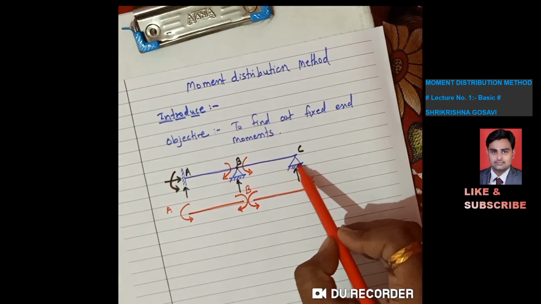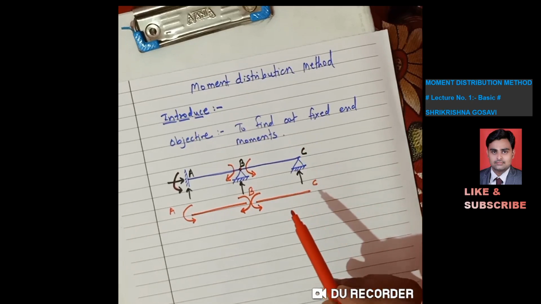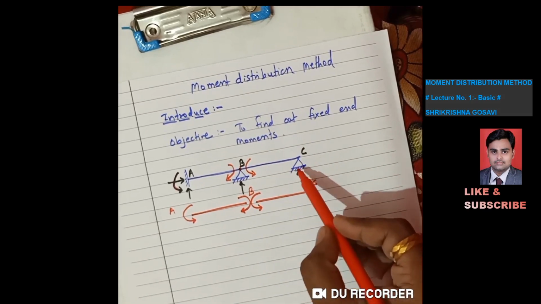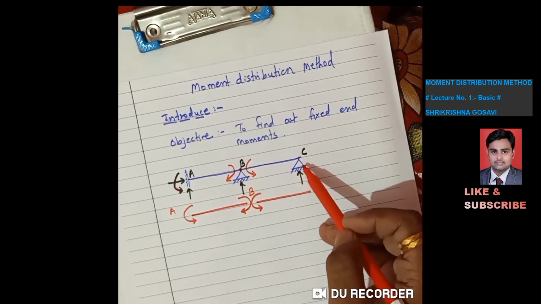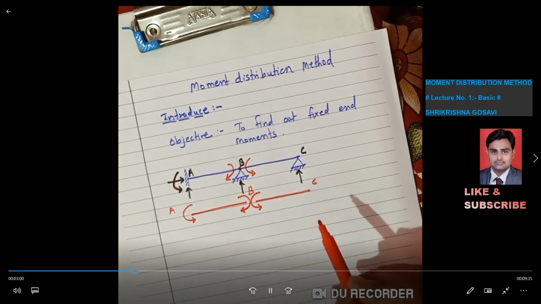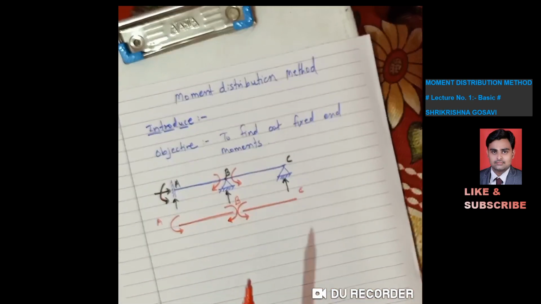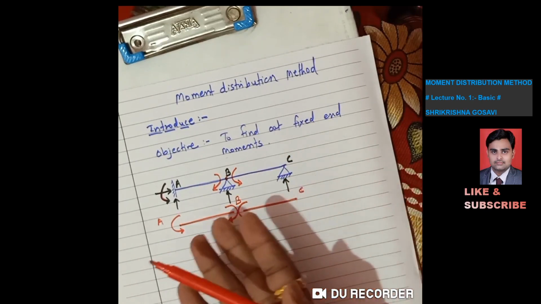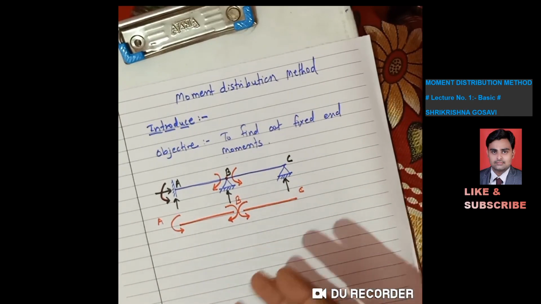As we know, at C the hinge support is there, and it doesn't have any capacity to restrain the moment, therefore the moment at this point is 0. Instead of this hinge support, suppose a fixed support was provided over here, then the moment will come into the picture here also. So basically, to find out the fixed end moments, we use the moment distribution method, and after finding the fixed end moments, we can find the unknown reactions, and from those reactions and fixed end moments, we will draw the shear force diagram and bending moment diagram of indeterminate structures.